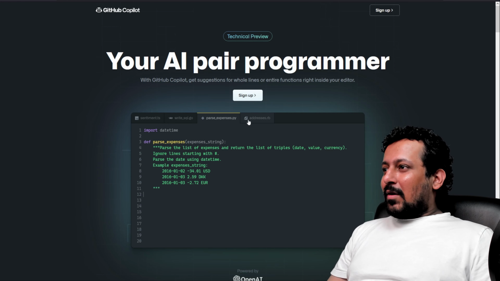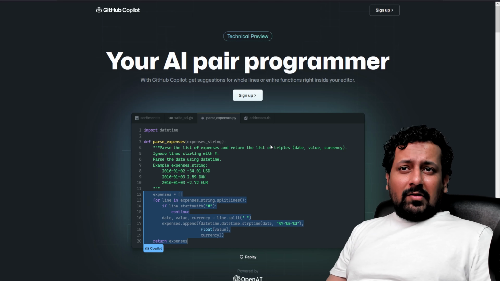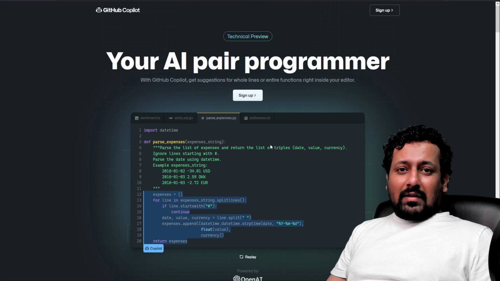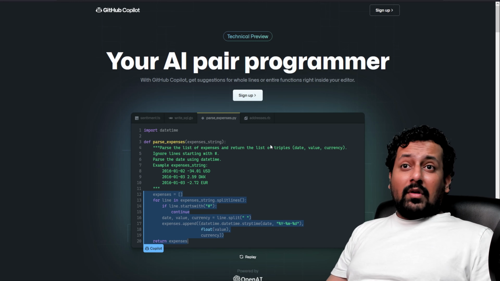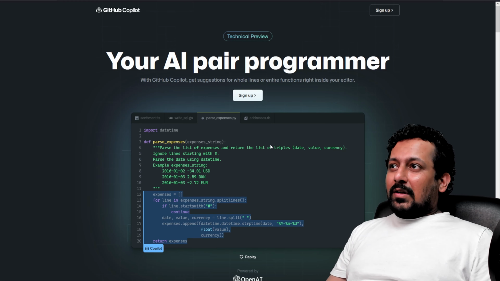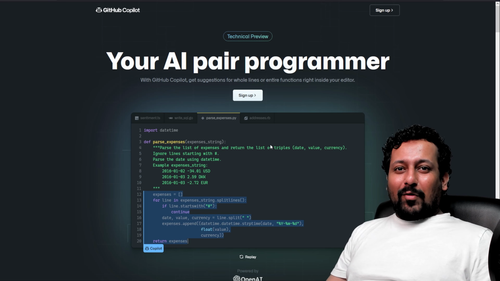So today we are going to train a BERT model for toxic comment classification. We are going to use GitHub Copilot as an assistant and see if it helps us in any way. This is the first time I'm doing it, so there might be mistakes, but I hope in the end everything will work out. So let's go for it.